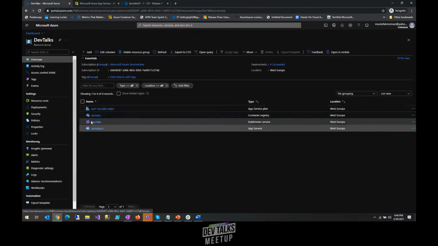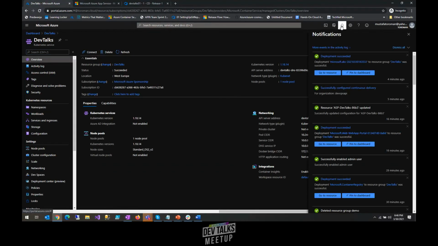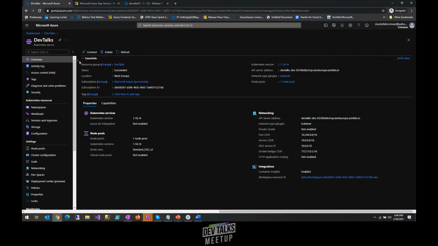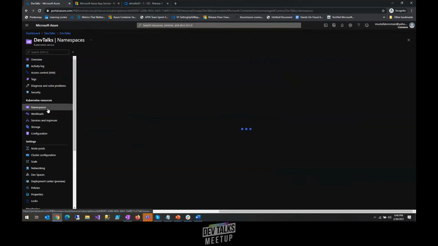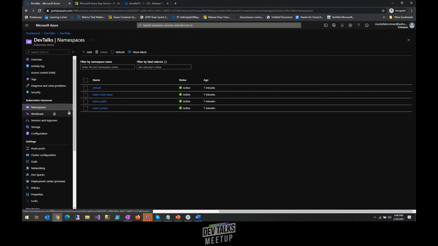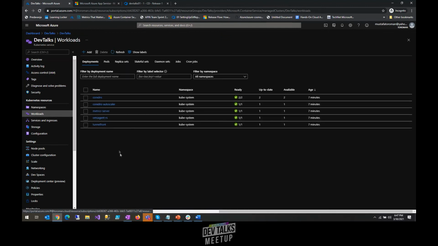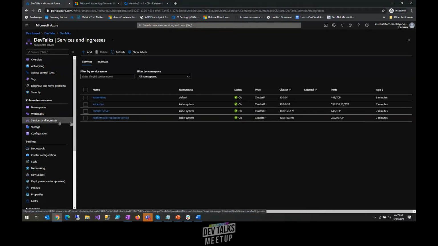Let's do the same thing for the Kubernetes service. Did the Kubernetes service finish? Oh yeah, it did. Okay, so in the Kubernetes service, we have a little bit of a different situation. We have more complex environments. We have different namespaces that we can use for different environments, different settings. We can see the workloads that are currently running. What we have currently is basically just the core Kubernetes services: DNS, autoscaler, metric server, agent. So basically something that is used internally for Kubernetes. This is the part of the managed service that is running things for you. We can also see the services and ingress that are running. Everything is currently just core Kubernetes services running on private IPs.